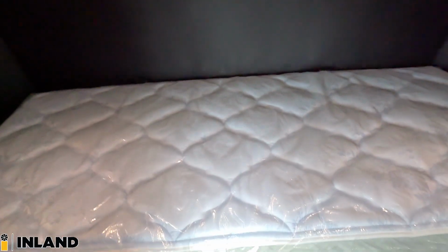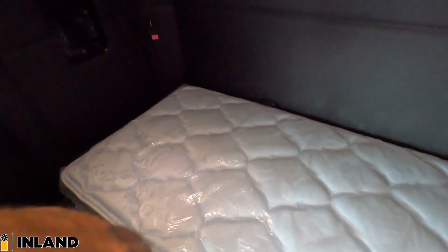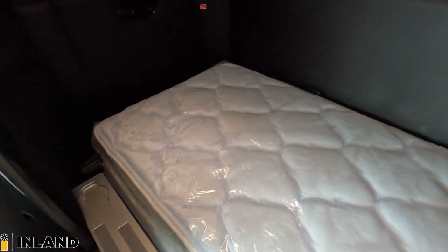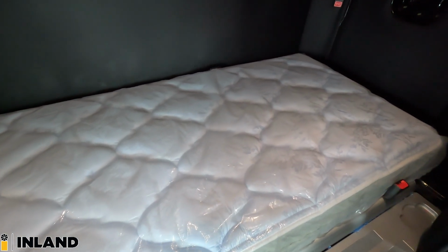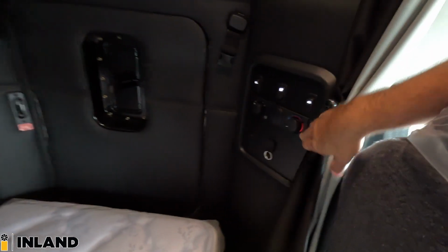Okay, so in the bunk here, we have 2 different bunk bed sizes that you can get. You can get the smaller bed or the larger bed. The larger bed kind of fills this whole gap area. But this here gives you a little bit more room as far as storage or spreading things around. Here's the back wall.